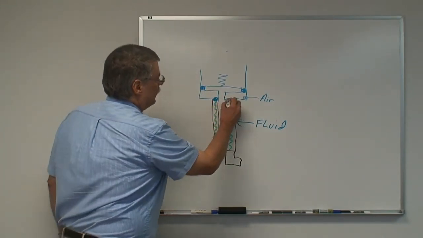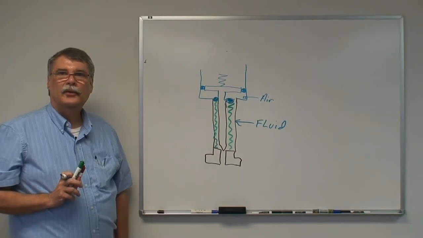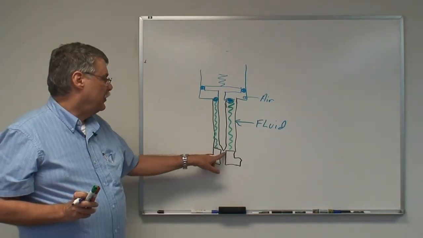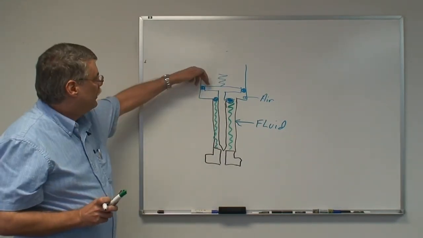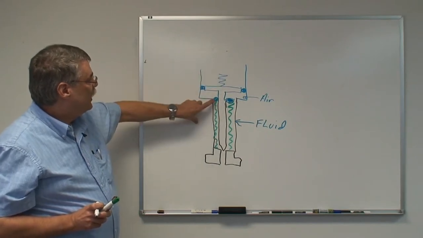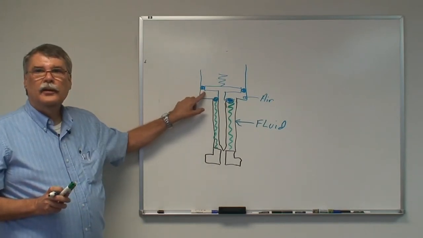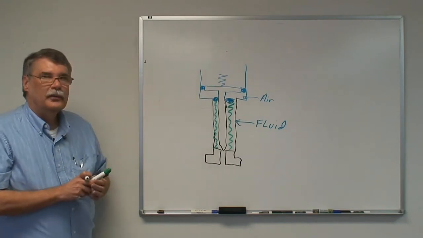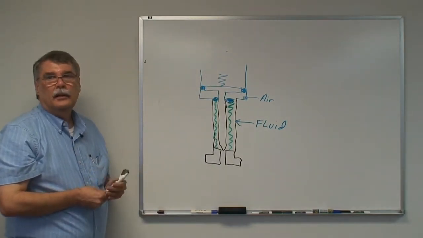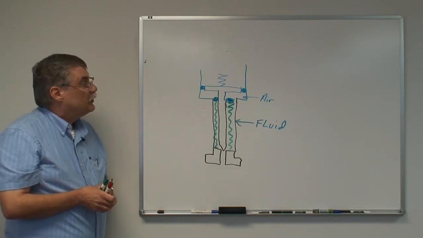The big thing that's different between this and the SprayMation Electromatic gun is there are two seals here that are dynamic seals that are being moved. Our plunger doesn't touch anything except the stop at the seat and the stop at the top. They still have the stop at the seat, some mechanical stop up here at the top. But as this piston moves up and down, it has to slide by these O-rings that are pressurized and these other ones that are pressurized with air. This causes a lot of drag. It also causes the biggest cause of failure in these guns that these seals, as they're rubbing against mechanical surfaces, wear out. They're inexpensive seals, but you have to stop, replace them, and service the applicator.